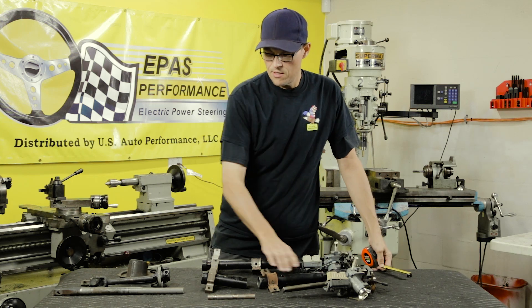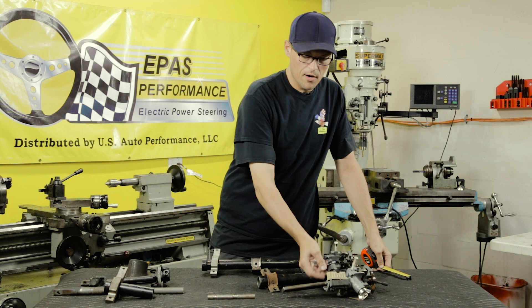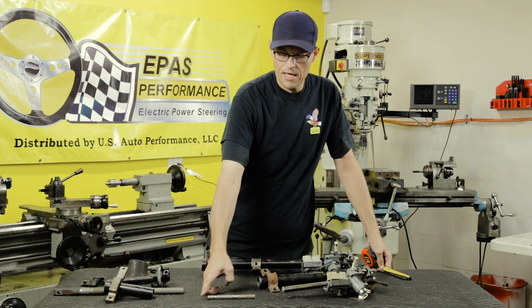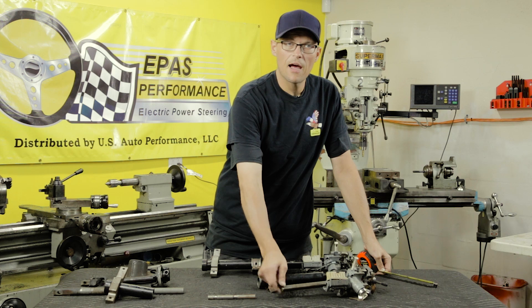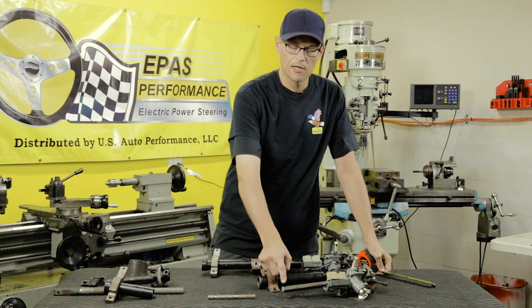After that's done, this piece is discarded. Now we'll move on to the upper part and the inner shaft. It'll need to be cut from the end to here, and that's cut at six and a quarter inches. Then you'll need to clean the end after the cut and make two notches for the set screws for the electric motor.